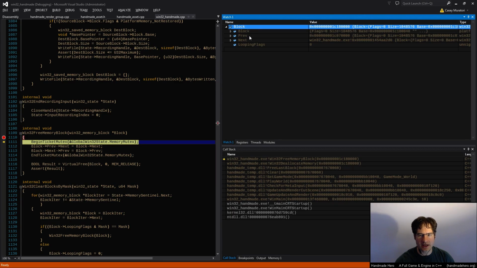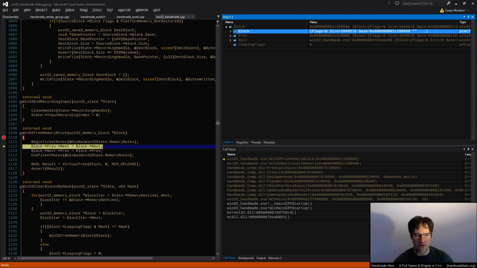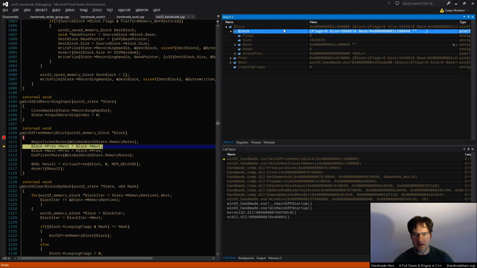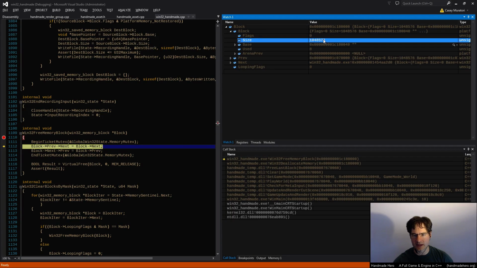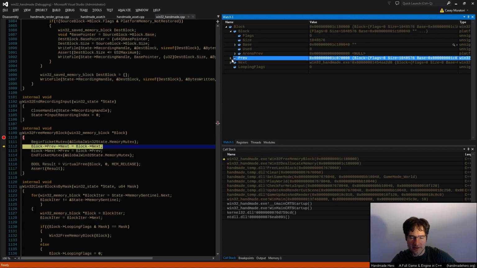So when I step in here, I can take a look at this block. This is the block. I enter the mutex. I'm ready to unlink it. You can see that I've got a block here that's got, I don't know, reasonable size. It's a megabyte large. That seems reasonable. Of course, only 8 bytes of it was used. Not very efficient there. So I guess it was just a little bit of extra overwrite of something. Not sure what's going on there, but it's fine. So that's something we can take a look at later.